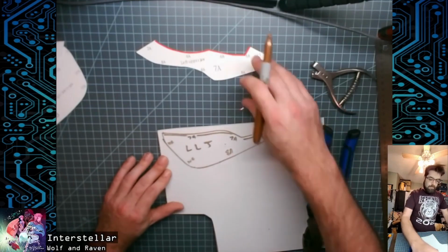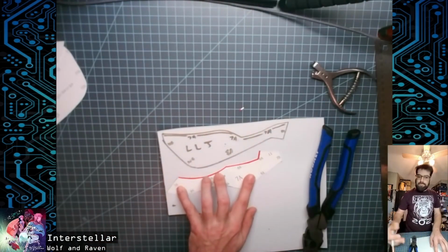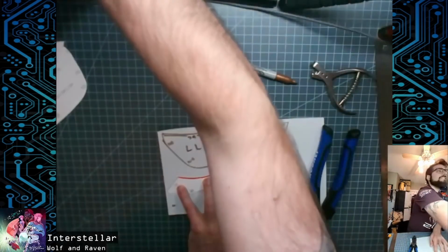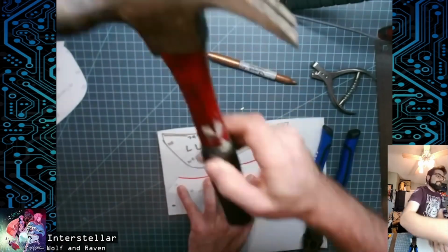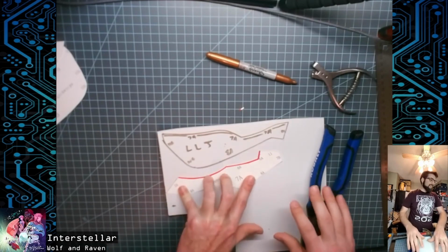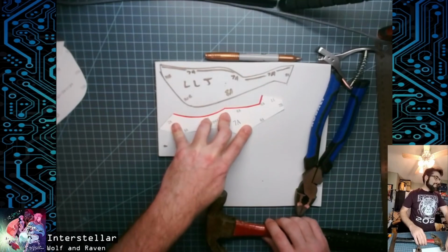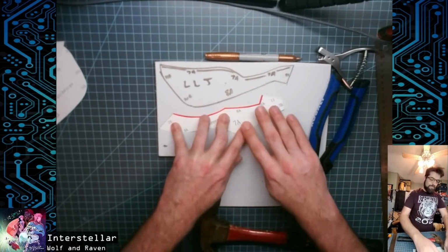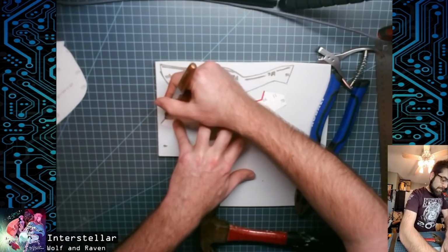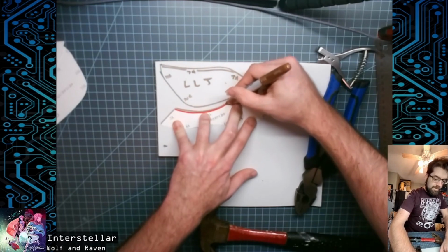And then let's do this one next. Let's see if I have something else I can. There we go. A hammer over that so you can. Alright. So that kind of holds that tight there. So again, I'm just going to try to get it tucked up there pretty nice so that I'm not wasting material.